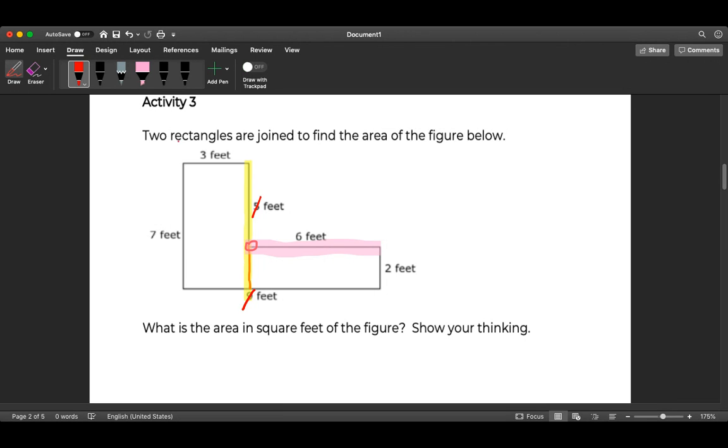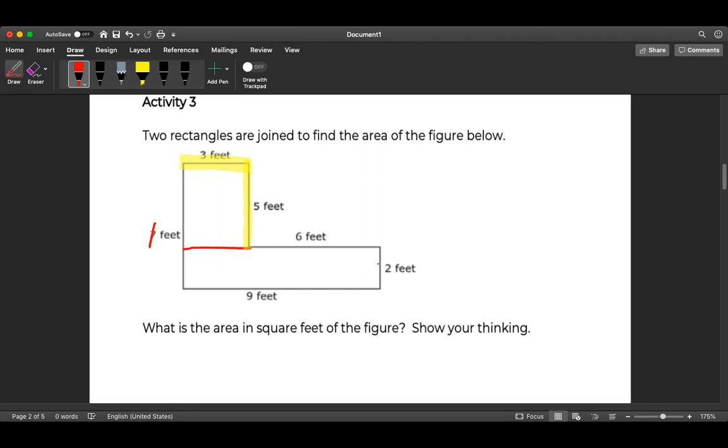But now somebody else might say, but Miss Bell, that's not how I want to separate my rectangles. That's not what I see. So let me take this off. Someone else might say, I wanted to draw my line right here. And if you draw right here, you're actually using this side right here going all the way down and this side going across. And so I wouldn't need this 7. If I'm thinking about this rectangle, I would do 3 times 5.